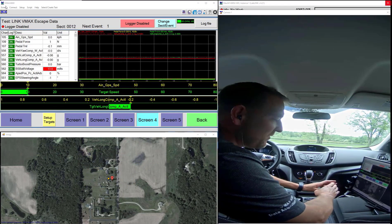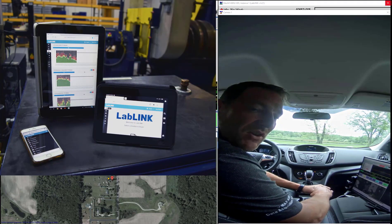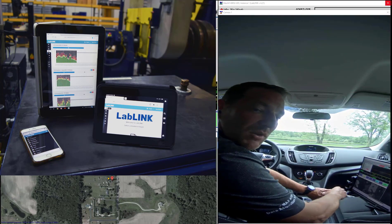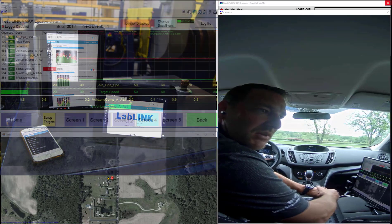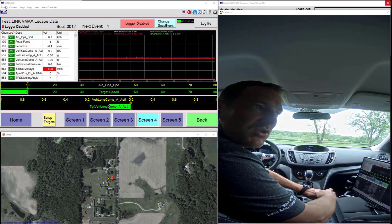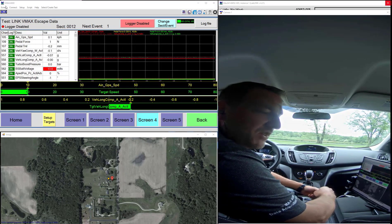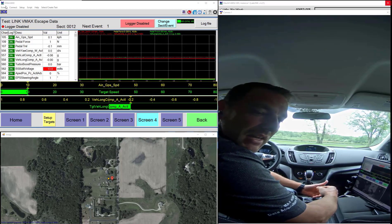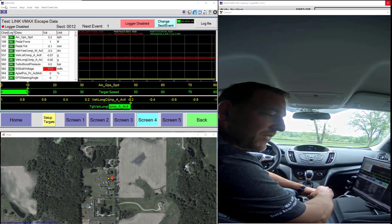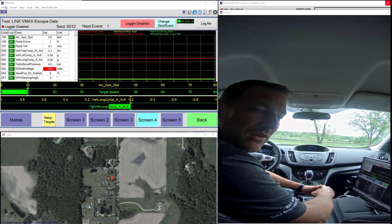One of those is that we have this vehicle connected to LabLink, which is an astounding piece of software that we've used extensively inside of our labs globally, as well as with a number of customers who've had great success in connecting their laboratory environment to the software. In doing so, they can keep track of efficiency runtime reports, create test requests, and perform maintenance. I want to show some of those things that can be done inside of a vehicle testing environment today.